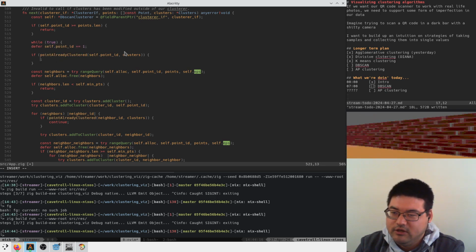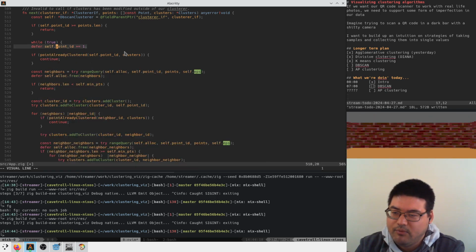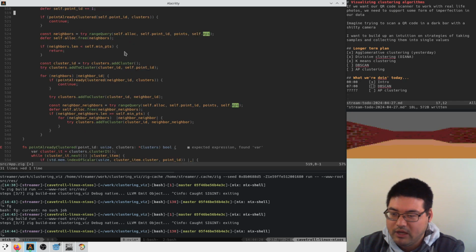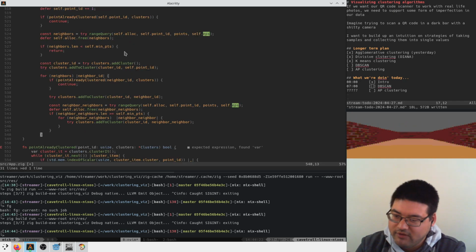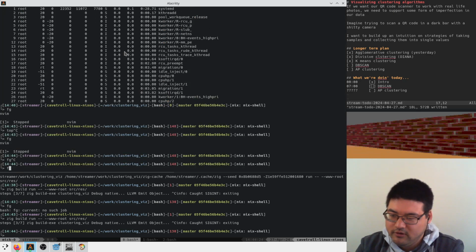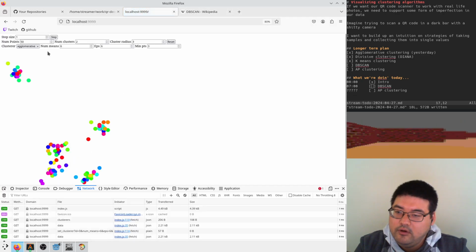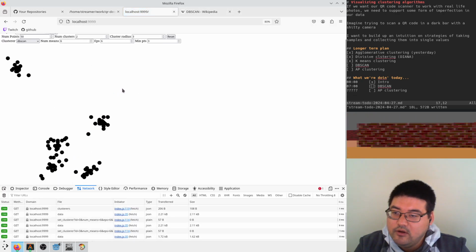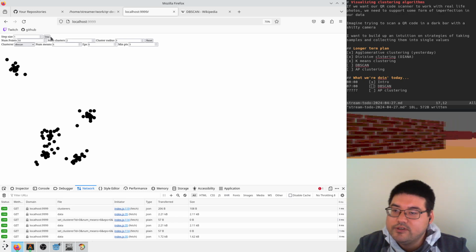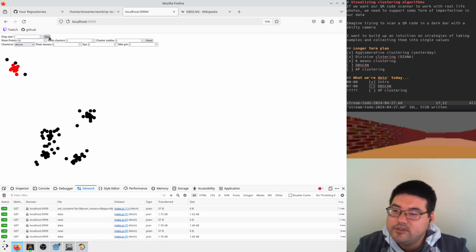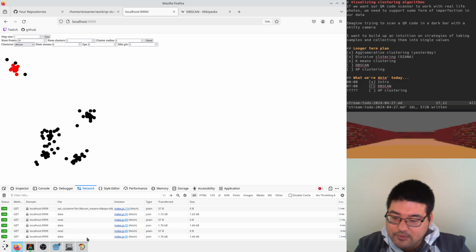So that I can continue here, and so that every time we type step, we get a new cluster. Every step should give us an extra cluster. That's ideal. Okay, DBSCAN. Okay, so step, step. Well, I didn't see a second cluster come up there. What happened?